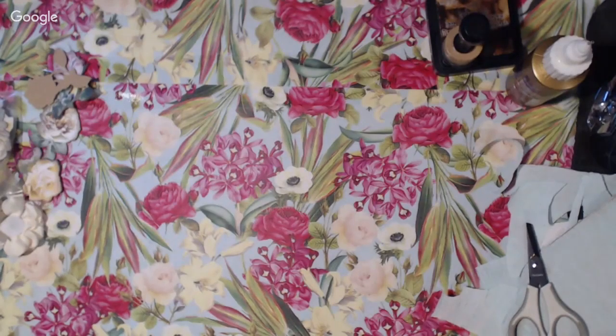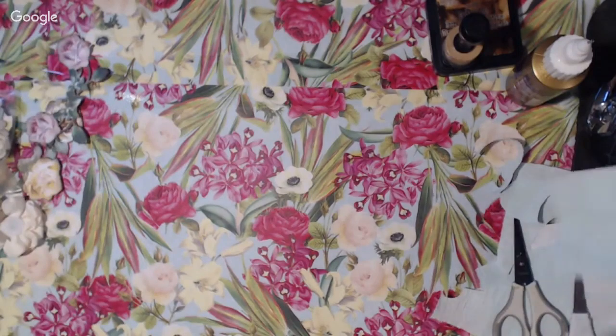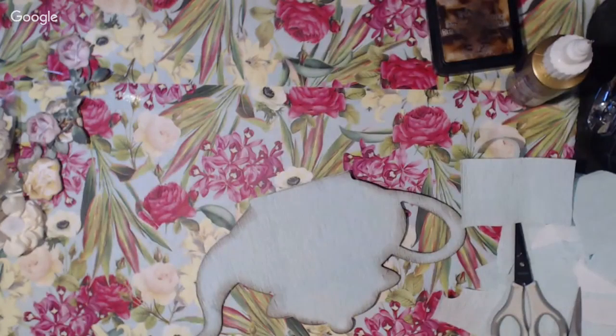All right, so I got my flowers. I got my heat gun going. Let's go ahead and start putting this baby together. Oh, I forgot. I always forget something. I forgot this.